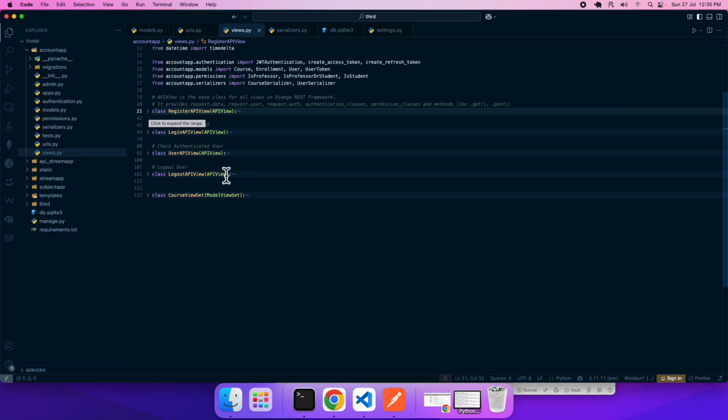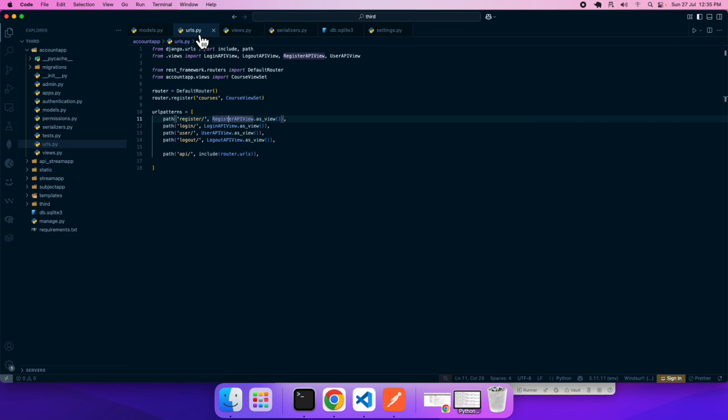Fine. Now comes the next function, that is called login API. So let me again get back to the URL right over here. So here is my URL and this is the login. This is again a class based view, which needs to be converted into a function based view. Well, I could have split this into 4 different videos, but I thought let's keep it in one video, so that you see it as a whole. And in my next video I will be going for authorization, which is very important. So now let's go for the login.